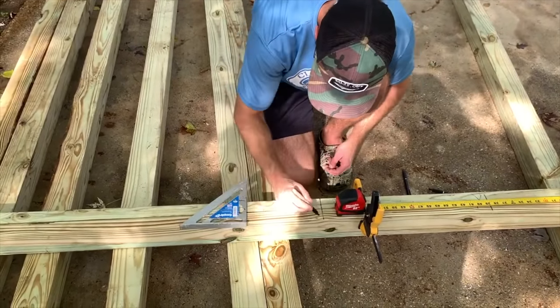So the first step in framing your shed roof is to determine the desired overhang at the back and the desired overhang at the front. In my case, I wanted around a 3 foot overhang at the front and 1 foot at the back, and then I needed 14 foot rafters to accomplish that. So I simply cut 2 foot off of the 2x6x16 foot lumber that I was gonna use for my roof rafters.